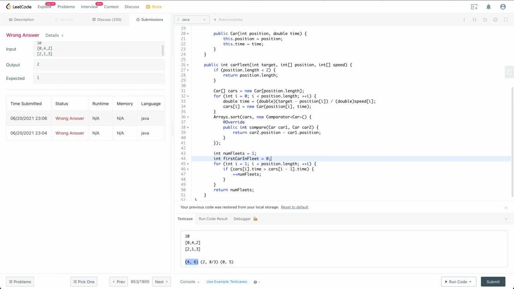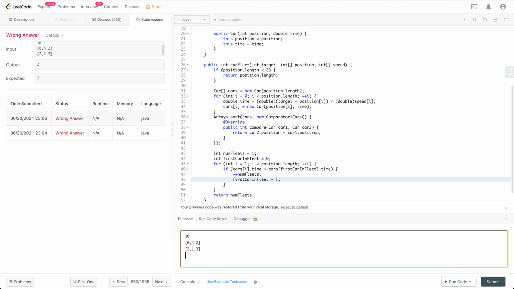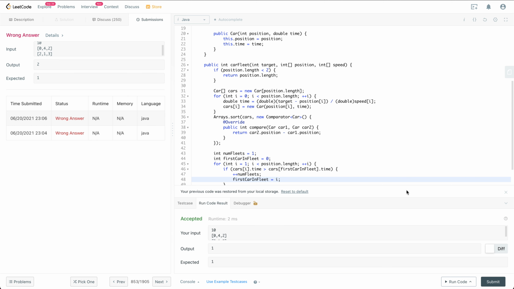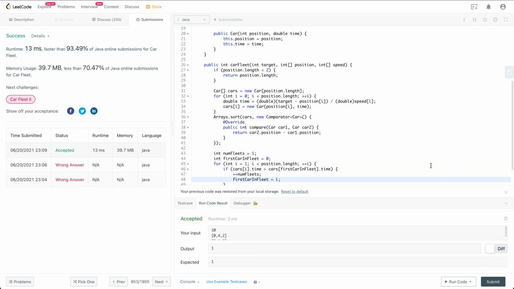So let's say this is going to be 0, and then we have if car.i.time is larger than the first car in fleet, then we are going to have plus num fleets and first car in fleet is equal to I. Alright, I think this time is going to solve our case here. Alright, let's do another submission here. Okay, so this time it is accepted.